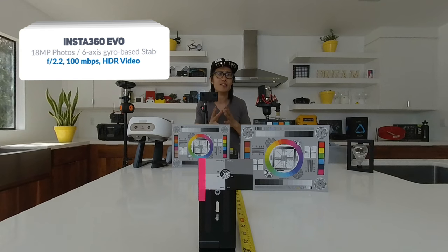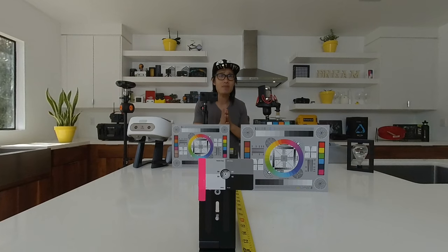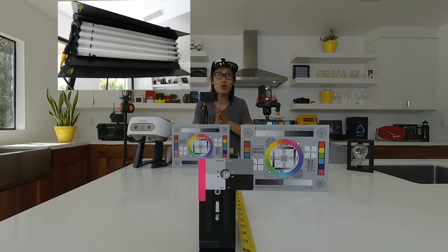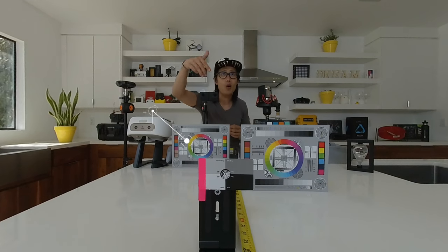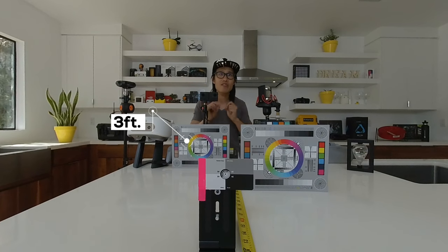Before we talk about image quality and stereoscopic quality, let me explain my testing environment and where you should look in a VR headset. Disclaimer: this is not a professional testing studio with a scientific testing procedure — this is just a very busy VR filmmaker's way to figure out which camera to use for his next job. We have all 5 cameras filming at the same time on top of each other, at the same distance toward me. We have the Kinoflow Professional Studio Light as the light source, with daylight at 5500 Kelvin, and all cameras are calibrated to 5500K daylight white balance.